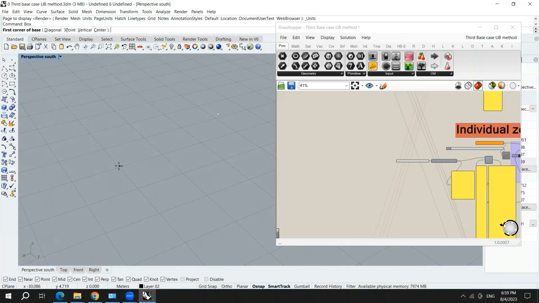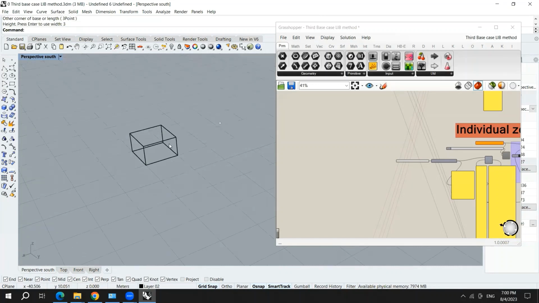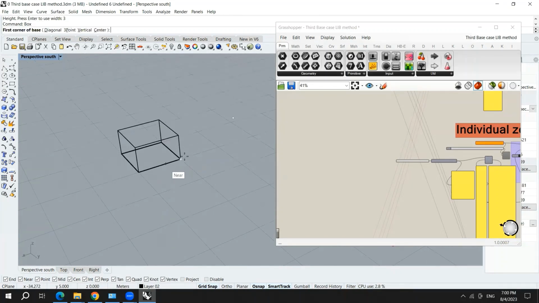So I will first turn off the grid snap, and then I will assume that we have a core, which is, let's say, 5 by 5 with a height of 3 meters and surrounded by... make sure that you're drawing the boxes or the zones of your building attached to each other without any spaces, because this actually will cause the simulation engine not to run well, or actually it will not run in a good way.